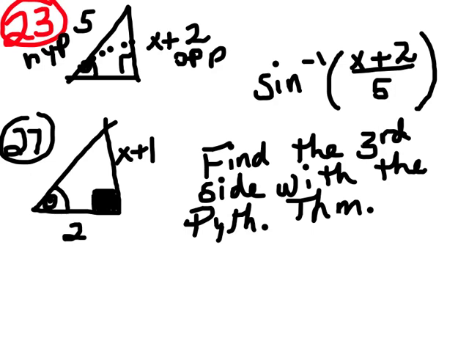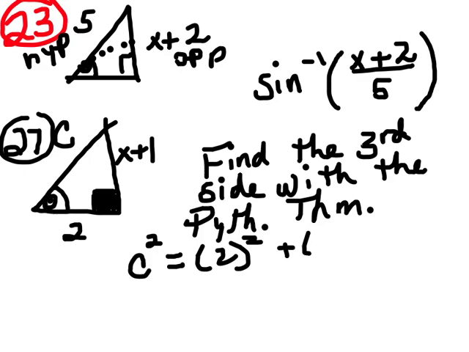So the missing thing is the hypotenuse. So the hypotenuse squared, we're going to write it in terms of x here, is 2 squared plus (x plus 1) squared. Let's simplify that. That's going to be 4 plus, now I have to remember, (x plus 1) squared is not x squared plus 1, is it? It's (x plus 1) times (x plus 1). Everybody realize that, okay? Because this messes so many people up every time they take a test on this stuff.